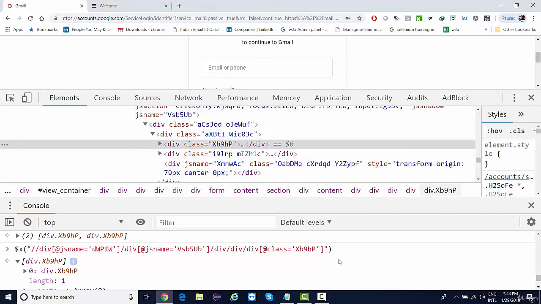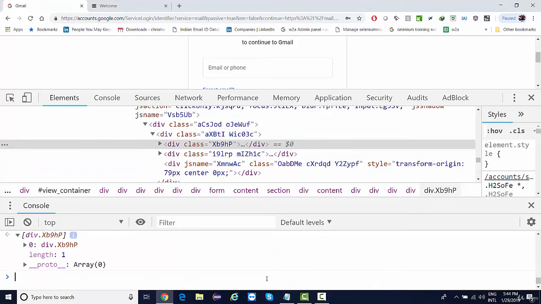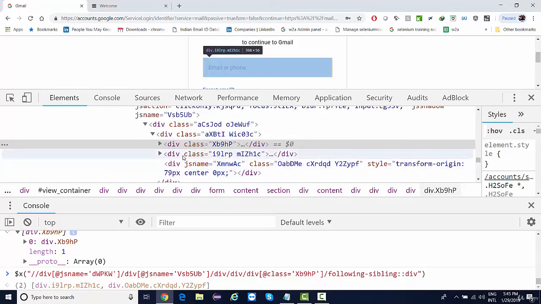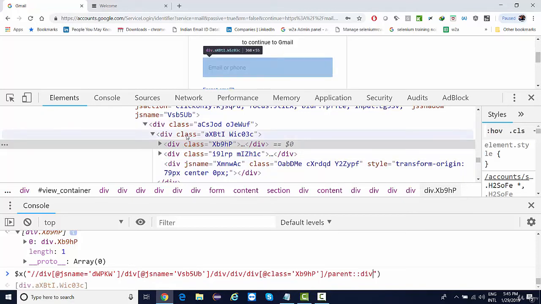If I again write the same path over here, say slash following-sibling::div, this will return me two siblings, because this has got two siblings. If you want to go to parent, simply say parent::div. There's only one parent. Now we are getting unique elements.